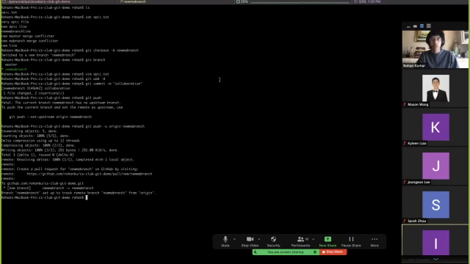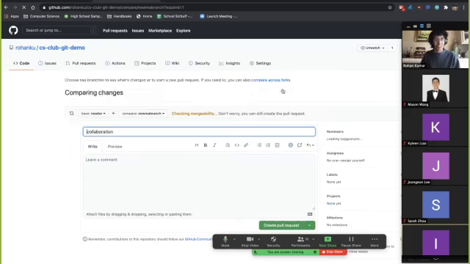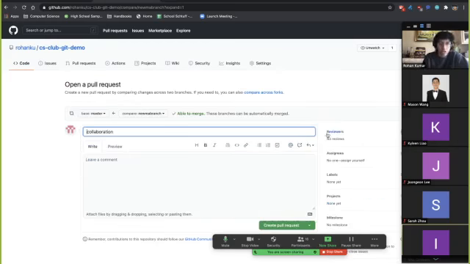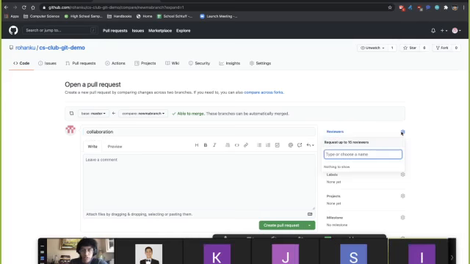Okay, so now if we go back to here, instead of merging it directly into master, you're supposed to do compare and pull request on GitHub. Essentially, the reason why you do this is so that other people can review your code, right? You don't want to just be randomly checking stuff in. You want to be able to assign reviewers if somebody's collaborating with you, right? So I create pull request. Very cool.